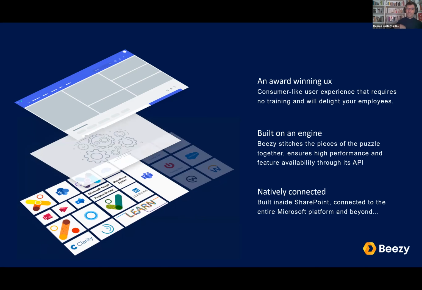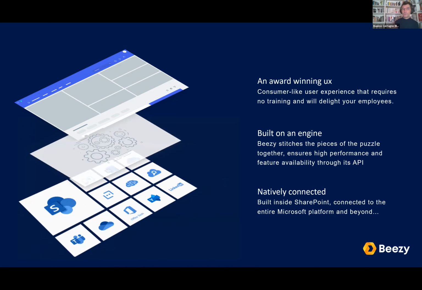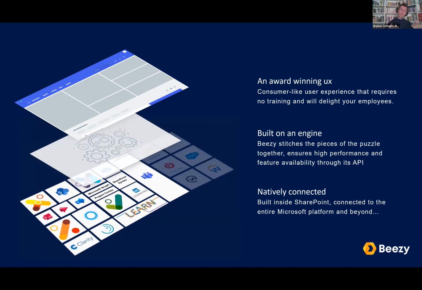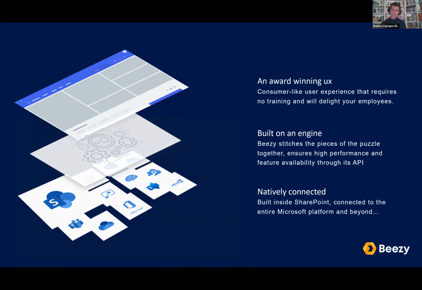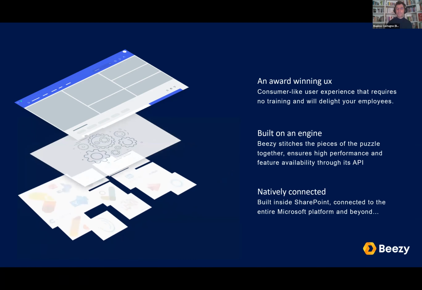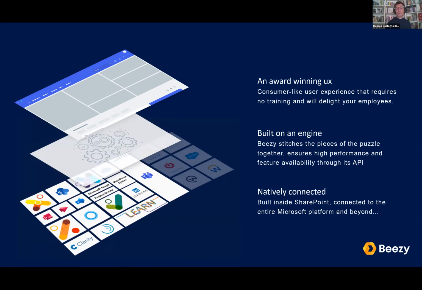Every time that there is a big change in the platform, every time that there is a new product out there, what we do in Beezy, because we have that user experience layer on top of it, is we are responsible for connecting every time to the best product that we find in the suite, but ensuring that we act as a proxy interface on top of the platform.